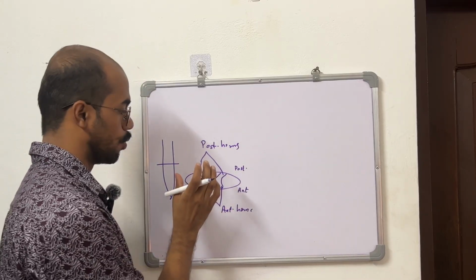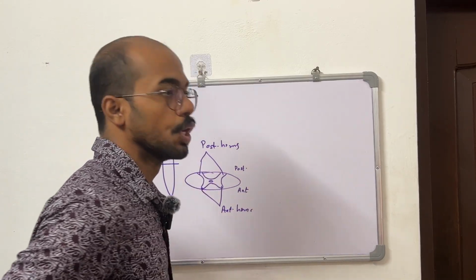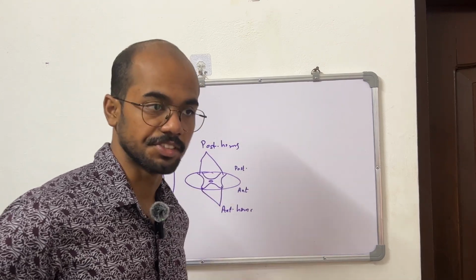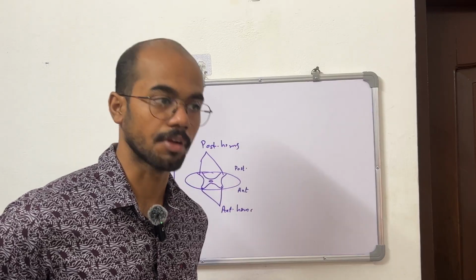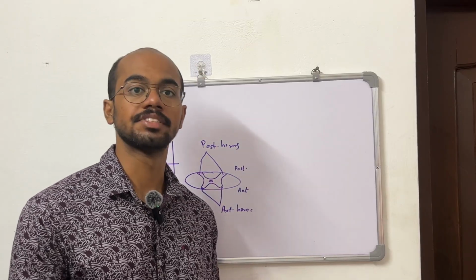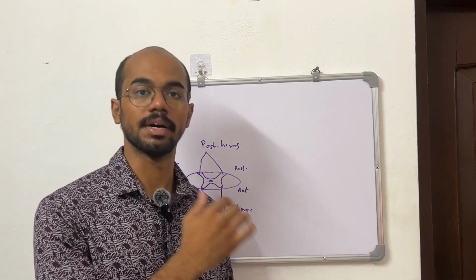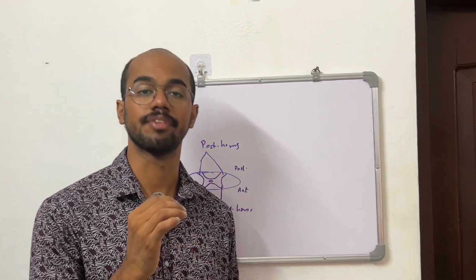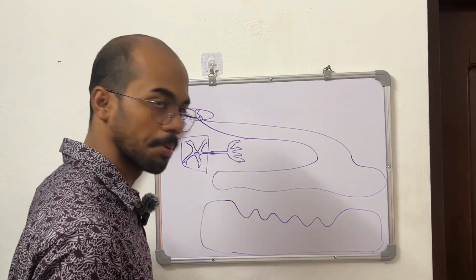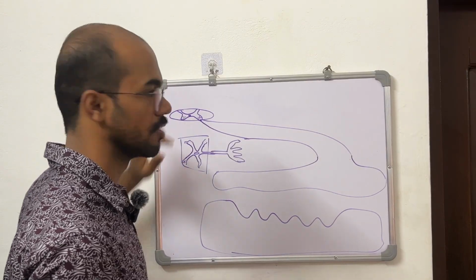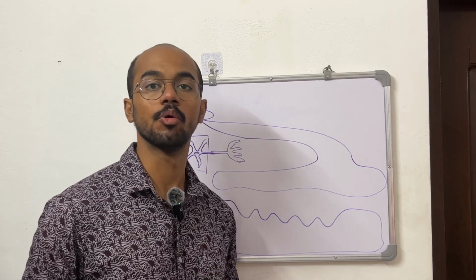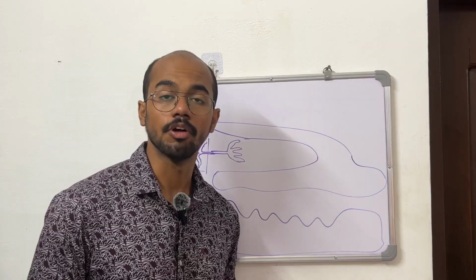Now what is special about anterior horns? We learned that in the central nervous system, the sensory system is responsible for carrying information from the body and the environment to the brain, and the brain processes it, and signals from the brain are taken to the muscles, or the target organs or effectors, by motor neurons. So consider this to be the cross section of our spinal cord, with these being the anterior horns, which can also be called the anterior horn cells. And within these anterior horn cells lie the cell bodies of motor neurons.